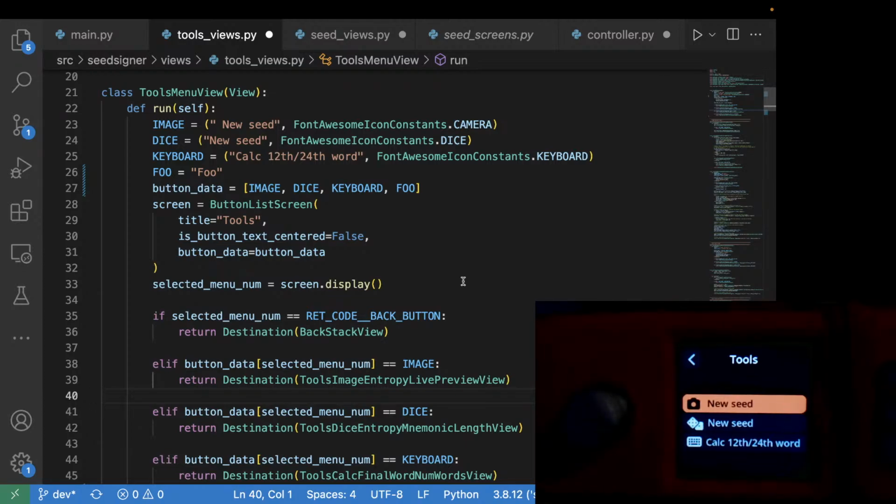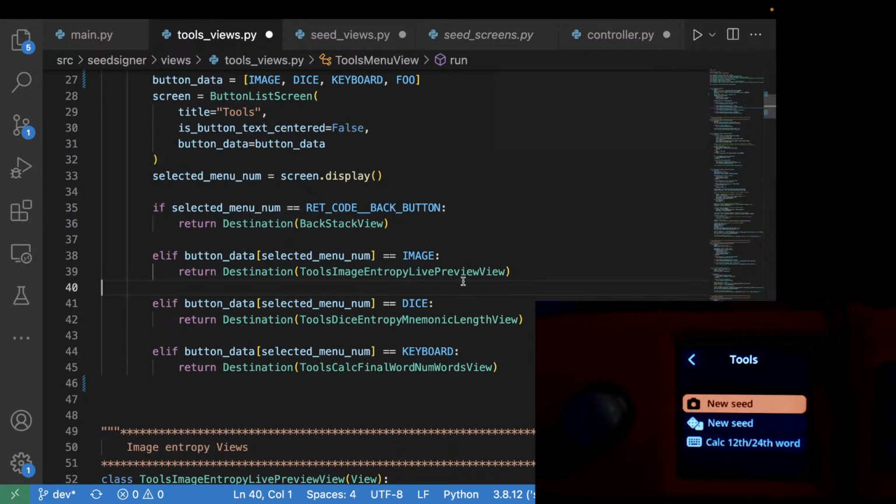My one question is, in defining that flow for what the next destination screen is, that's set in the if-then statement.